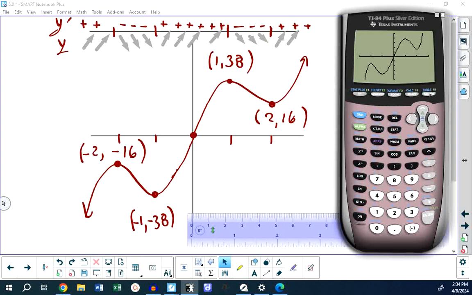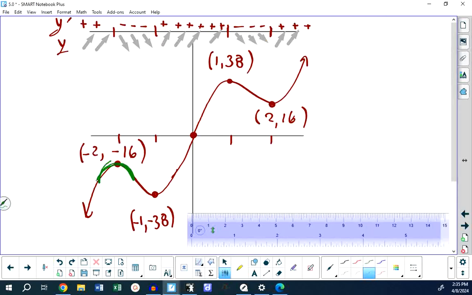The last thing I want to mention, so I'll just pause there. Any questions with anything we did here to get this graph? Okay, the last thing I want to mention about this graph is, looking ahead, and I think it's important to always look ahead, that the curve here has this kind of shape, and it has this kind of shape here. But it has the opposite kind of shape here and here. Something happens in this region here.